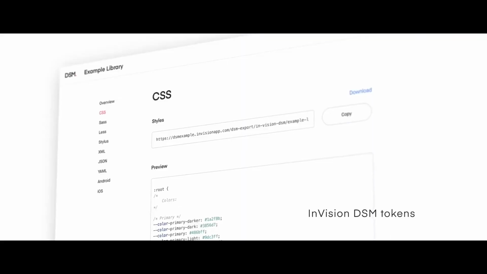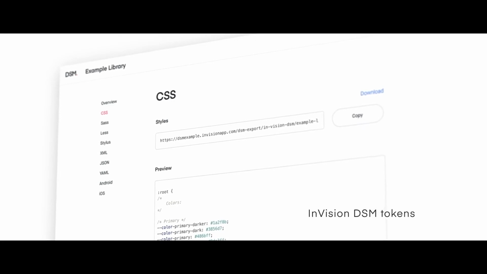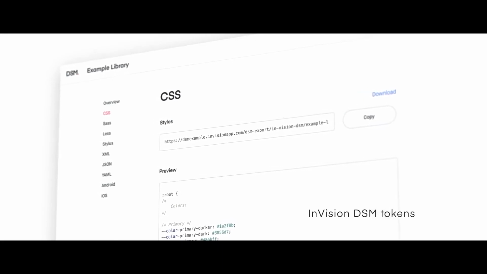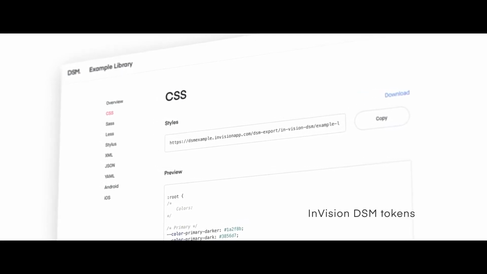So InVision Design System Manager is a tool for managing design tokens and integrating them into your team's workflow and tools. It's really exciting because it allows designers to work in the tools that they're comfortable with, tools like InVision Studio or Sketch, and define the brand's color palette, neutral color palette, and font styles and things like that, and to beam those up to the cloud.